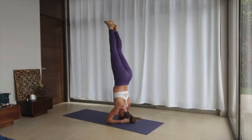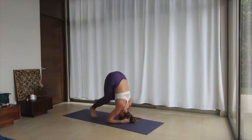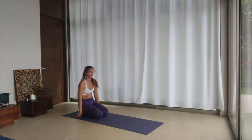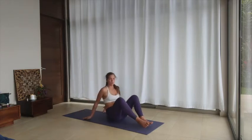When you're ready, slowly lower down and let's all meet in child's pose. Hands behind you, relax. Slowly come up. Lay on your backs. And let's proceed to shoulder stand.